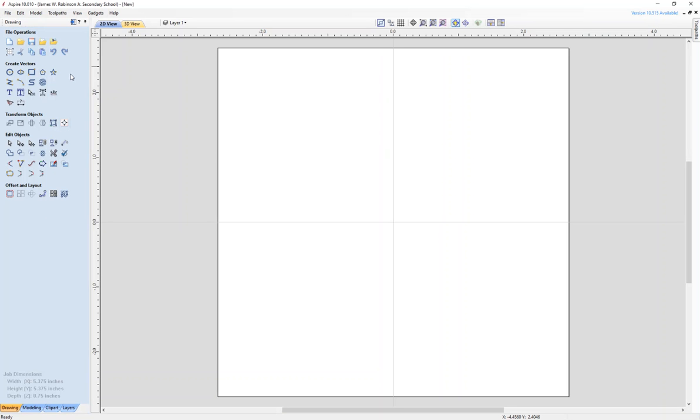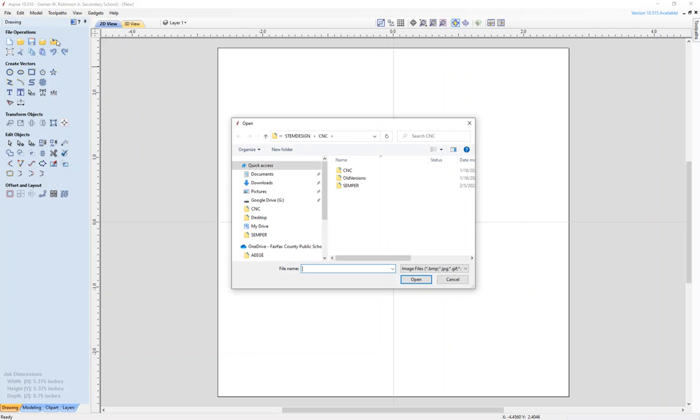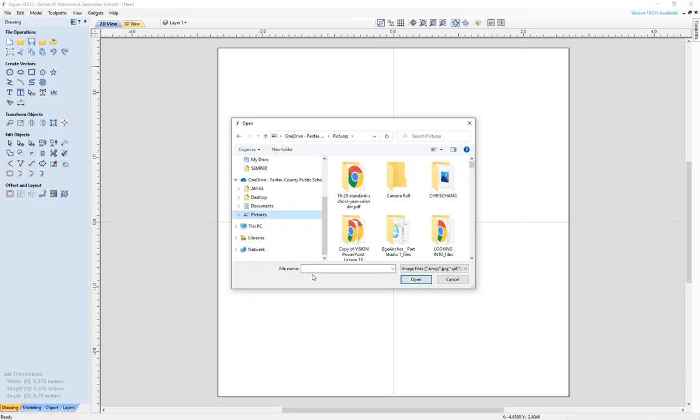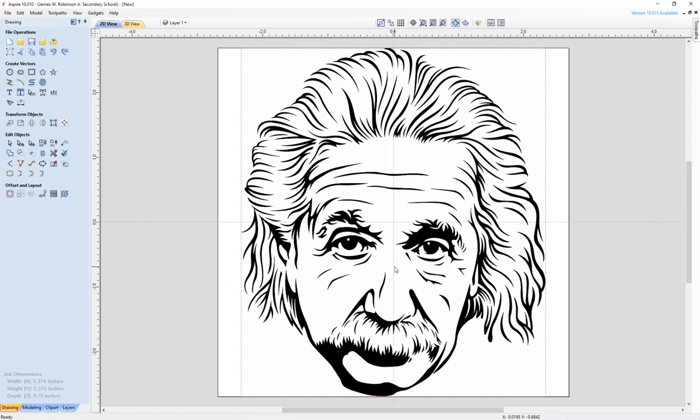At this point, I'm going to insert the image that I downloaded, the Albert Einstein picture. And I'm going to move my cursor to the top right-hand corner icon where it says Import Bitmap. Click on it, okay? And I put the original picture into Pictures, and it's called Albert PNG. Click, and I'm opening it now. And this is the image.